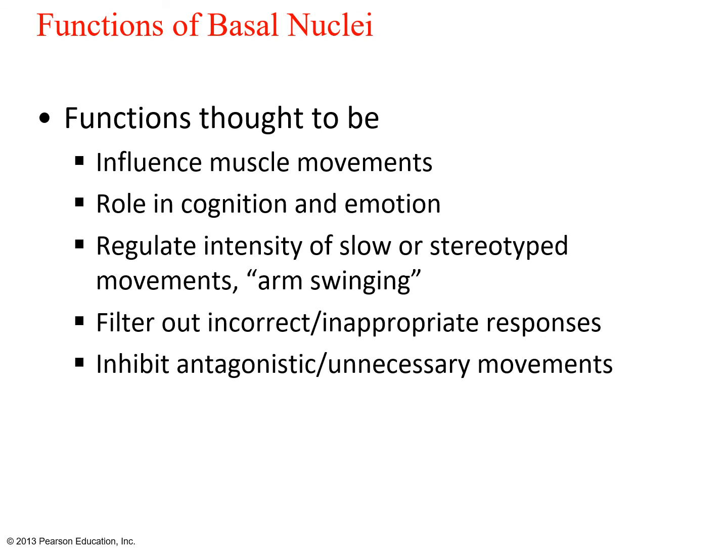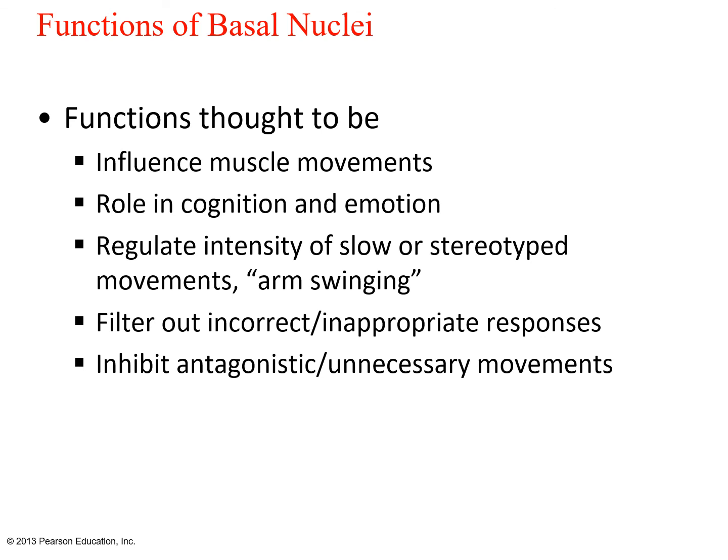So what are the functions of these basal nuclei? Well, they're thought to influence muscle movements. They're also thought to play a role in cognition and emotion. They may regulate the intensity of slow movements or stereotyped movements, things like arm swinging. They may also filter out incorrect or inappropriate responses. So if you know somebody who doesn't have much of a filter with what they say, their basal nuclei may not work quite as well as somebody else's.